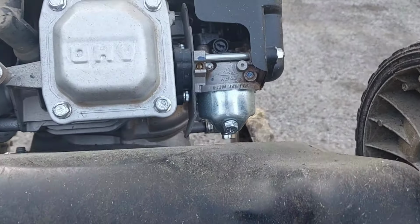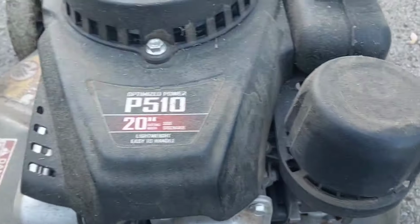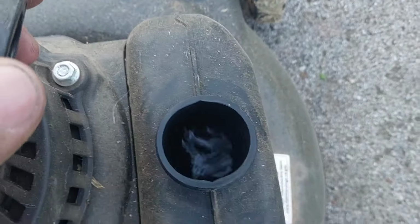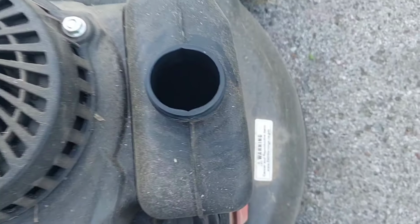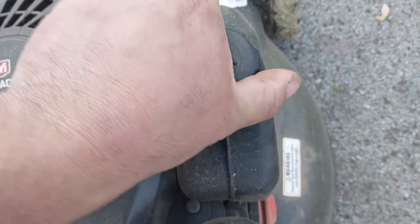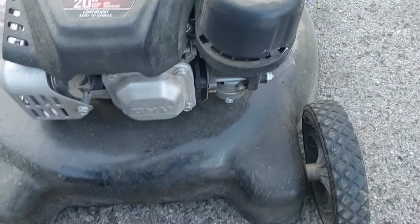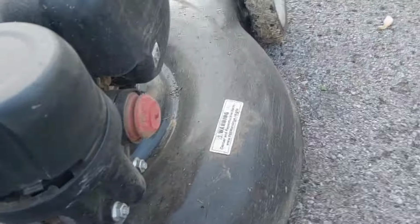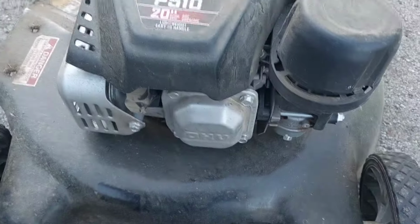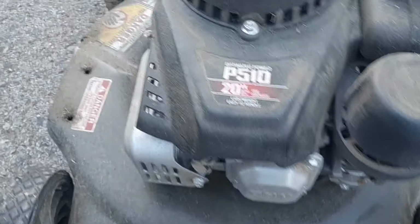Carburetor bowl nut is easy to get to. I never checked the gas. I don't think there's any fuel on it, but we'll look together. There is gas in there, and it smells semi-fresh. They said they don't know what it is. It's one of those primer bulb ones. We'll check it out together, but I might have to take that blade off and put it in the right spot because it's not set on there right.